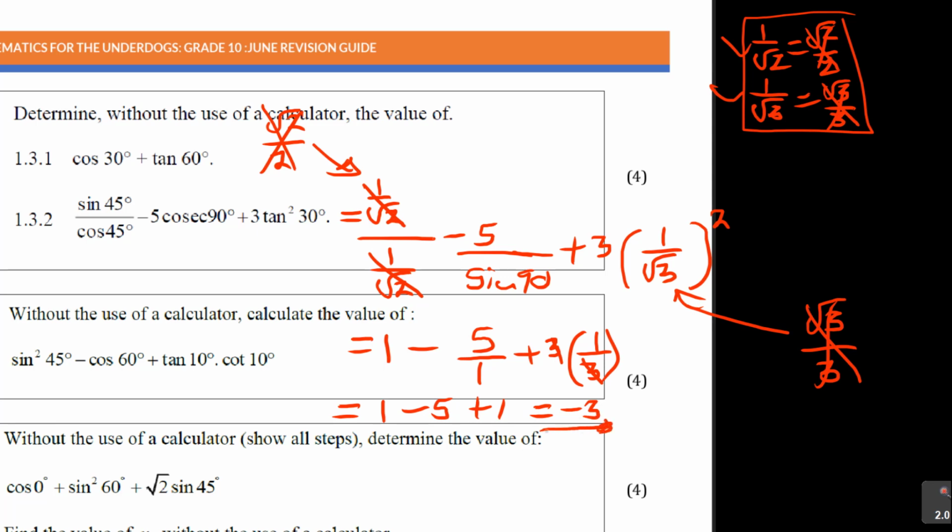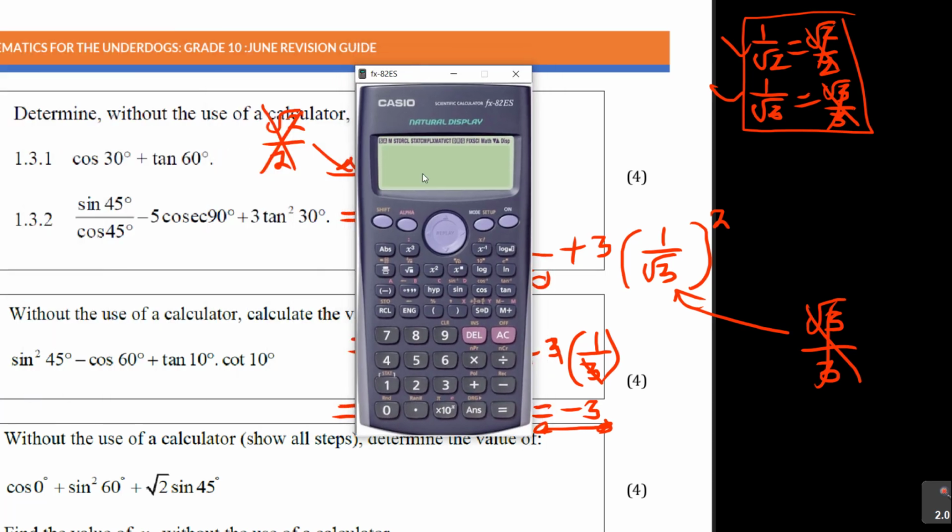The answer that I get there is what? Minus 3. But do you leave it like that? Take a calculator. Now let me show you how you simplify this to get minus 3. You start from saying sin 45 over cos 45 minus 5. Now cosec, don't forget, it's better for you to do this. Say 5 times, then you do this. Remember, cosec is 1 over sin. So 1 over sin 90. You must know that. That's how you put it.